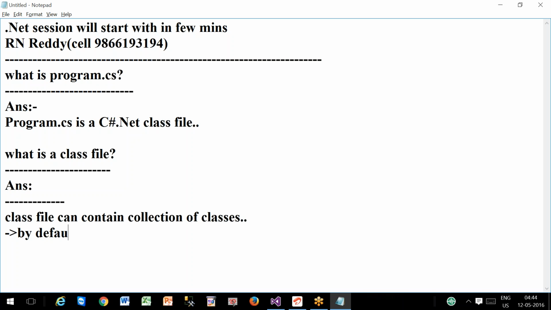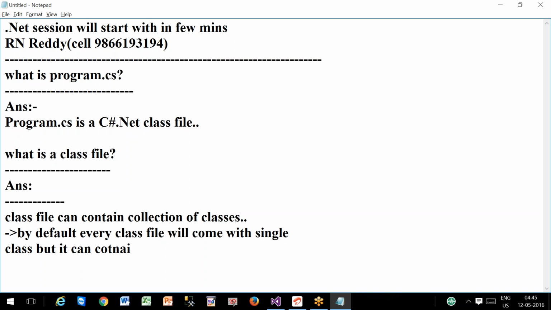By default, every class file will come with a single class, but it can contain multiple classes.